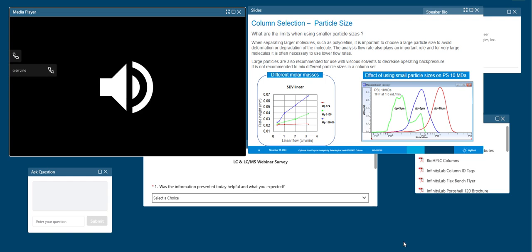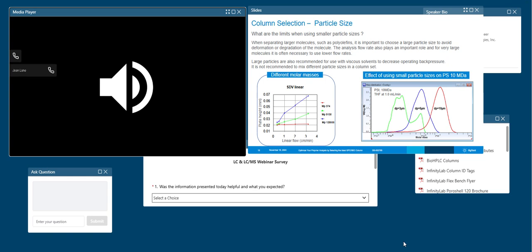Look at the example chromatogram here on the right. We show a 10 million polystyrene standard being run on 3 different particle size columns: 10 micron, 5 micron, and 3 micron particles. As you can see, with the polystyrene standard run on the 3 micron particle, we have a completely distorted peak. The 5 micron particle is also showing some shouldering and some peak shape issues. With the 10 micron packing, the peak shape for the standard looks as we might expect.